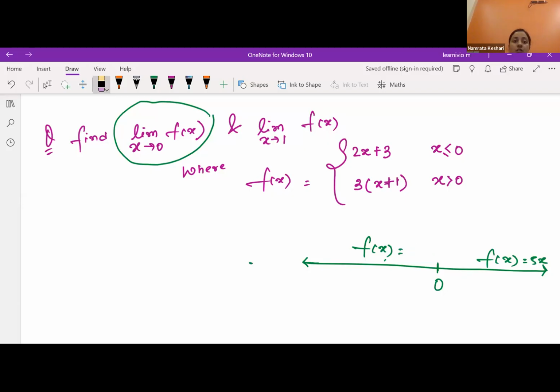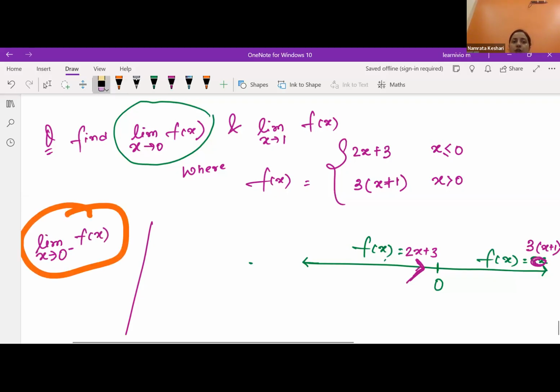Here, in the left of 0 the function is 2x plus 3, and in the right of 0 the function is 3 times x plus 1. Are you getting it? The function is getting changed. So we will be finding the limit, the left hand limit. Have you heard this terminology, Miraj? Left hand limit, that means 0 minus. That means when we are approaching 0 from the left side, f of x. At that time we don't have to do anything. This is just the way of writing it. You just need to use the function properly: towards the left of 0, the function will be 2x plus 3. Getting it, Miraj?